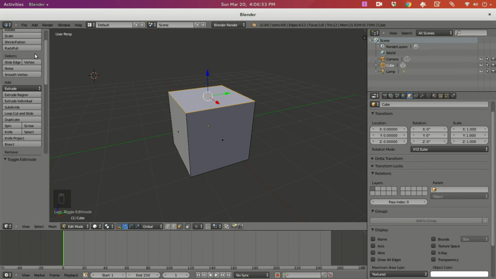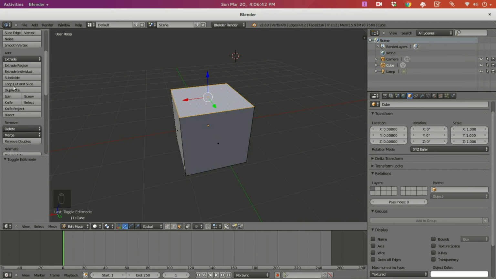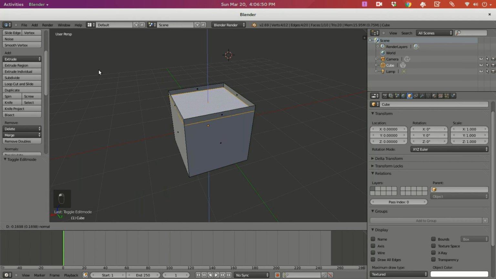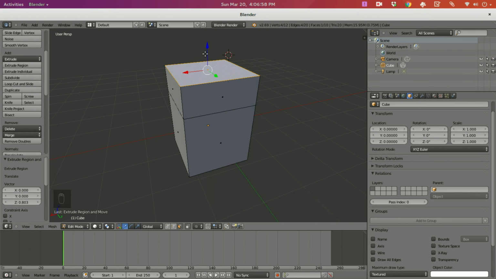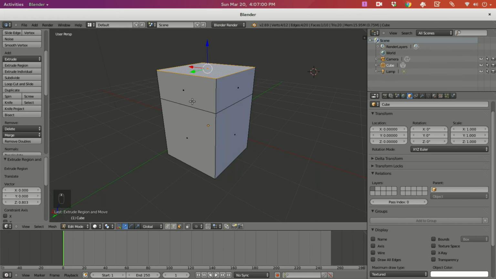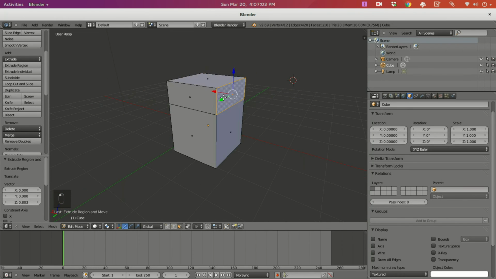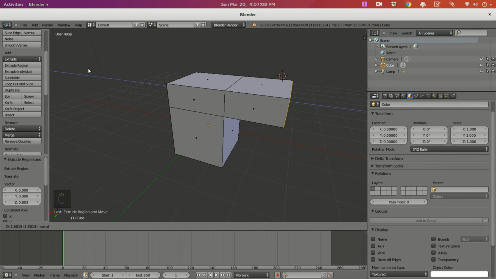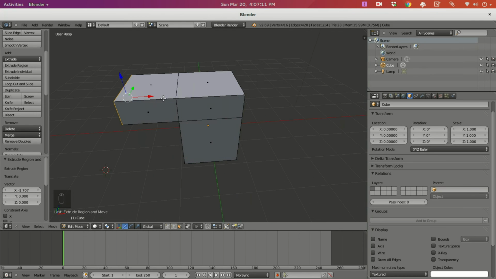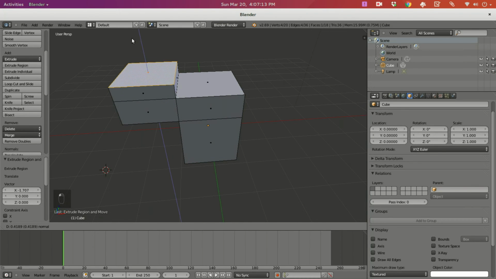So now I just want to show you really quickly a few controls over here that will allow you to actually start modeling. The first thing I'll show you is this extrude here. I can select a face on my mesh, like this top one here. And if I click the extrude button, you can see what happens. I start to pull out new faces, I start to create new edges and new faces. So quickly I can start to create something a little bit more complex by simply selecting a face, clicking the extrude button, and dragging that face out. Like so.